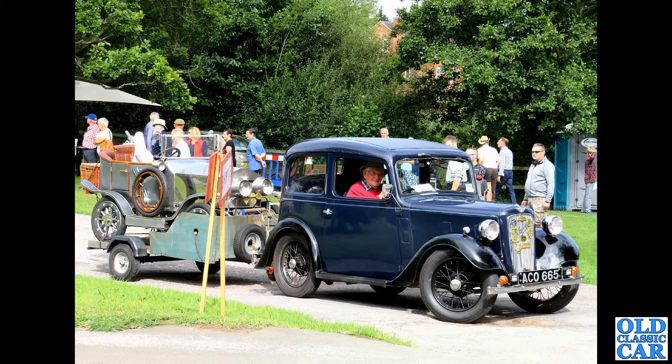Or maybe one of these — the Fiat Panda. Most of these were front-wheel drive, but you could also get the four-wheel drive version, the Panda 4x4, which would be handy if you live in rugged areas that suffer in the winter with snowy, icy roads. A nice, interesting choice.